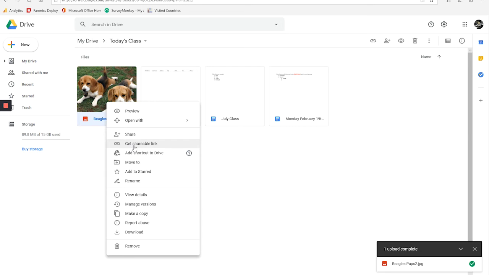If I wanted to email something directly to people that had requested this and had signed up for the email and I have all their addresses, I would choose share. If I was sending something to a relative or a spouse or a friend, I would probably use share. If I was posting something to a website, I would probably use get shareable link. That's the difference between them. Otherwise, they work more or less the same. So I'm going to choose share.